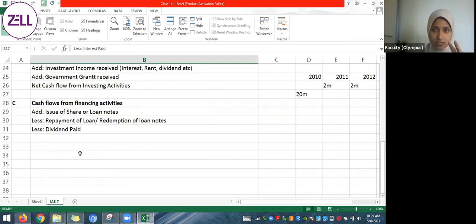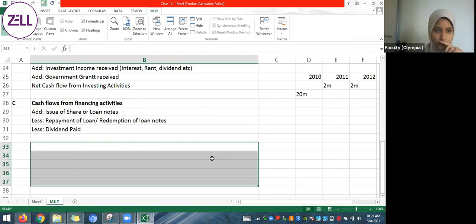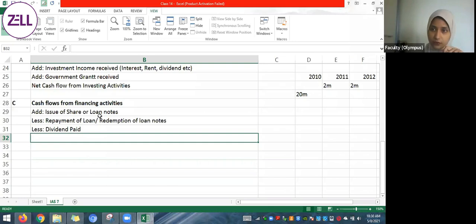Suppose this question is coming in the MCQ form and certain items are given to you. Interest paid is there, issue of loan notes is there, depreciation is there. And then they'll ask you just related to financing activities, what are the cash flows from financing activities? Then you might as well put the interest payment over there. So you need to remember interest paid can come here because it's there for the servicing of loan, right? So it is allowed to put here. But for FR, just so that we all as a class are on the same page, we're putting it over here.